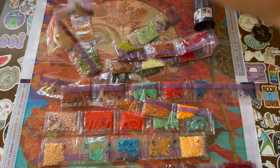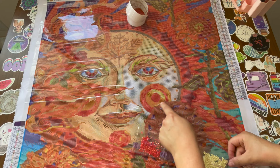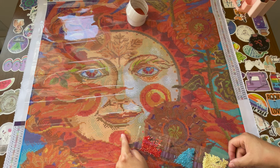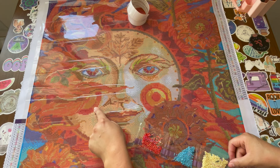Okay, so let's check out where these four ABs go. So this AB color right here, the red one, goes on the circles of the cheek and right here. I think that's it. I tried to look for more, but I couldn't find any. So I think it's just here and here. Yeah, pretty much.